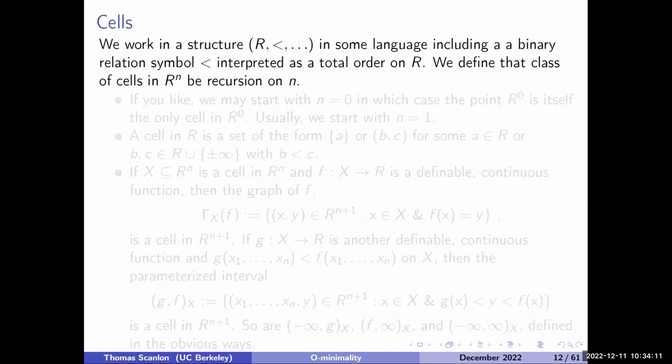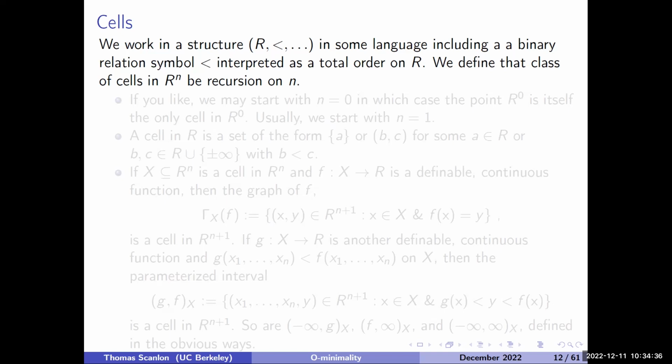So let me tell you what the cells are in the cell decomposition. It works in any structure where we have a dense order. And in practice, in most cases, you're going to think about the case where that structure is the real numbers with the usual order. But there can be good reasons to generalize, to not just talk about this.